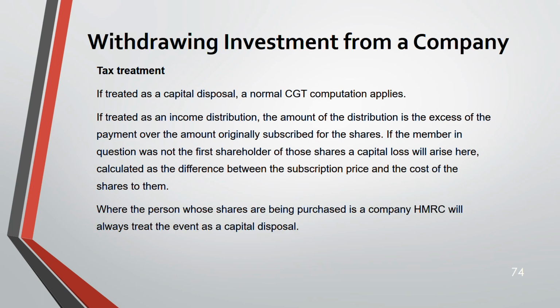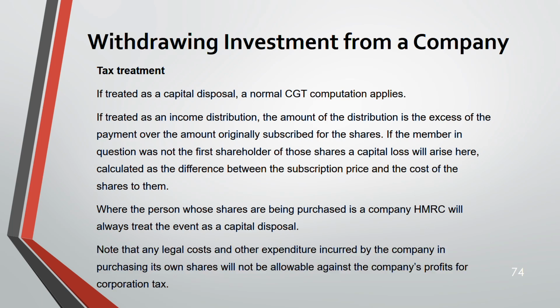Where the person whose shares are being purchased is a company, HMRC will always treat the event as a capital disposal. Remember that. Note, any legal cost and any expenditure incurred by the company in purchasing its own shares are not allowable against the company's profit for corporation tax. You can't deduct it.